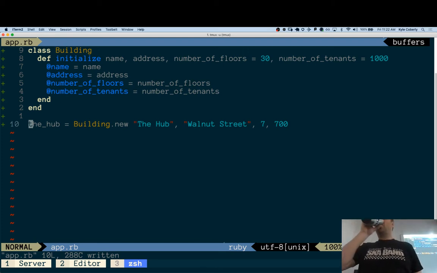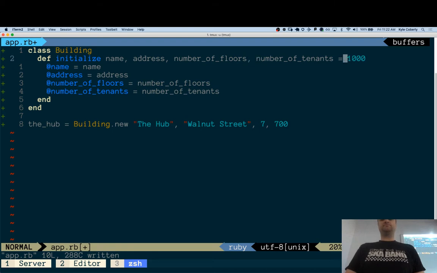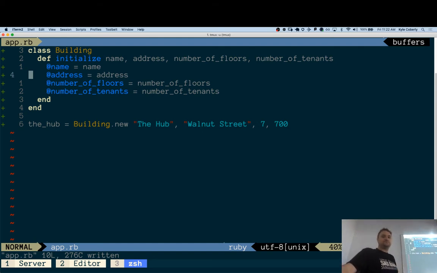What if you wanted to pass in a value for number of tenants, but not number of floors? Can't do it this way. You could use named parameters. Those don't have an implicit order to them. That's fine. But not like this. Cool. Other questions? Exactly. And also, I still have it available, just like I passed it in as an argument. Pretty cool. Other questions?